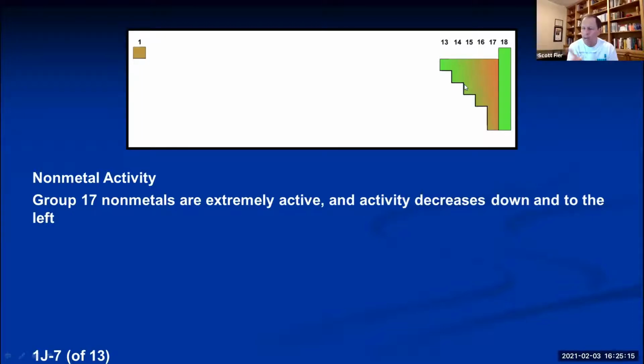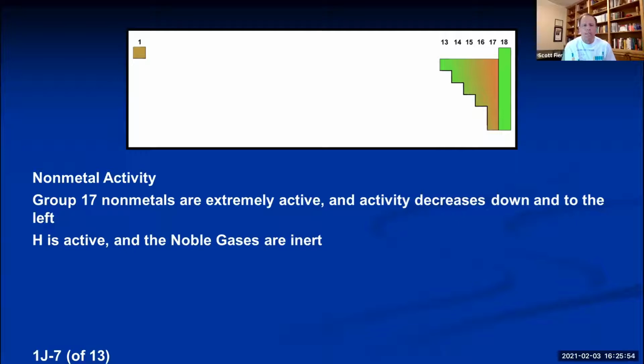So if you think about metals and nonmetals, the most reactive metals are over here on the bottom left. Their activity decreases going this way. So most reactive metal, decreasing activity this way towards the diagonal line. Most reactive nonmetal is fluorine, and the activity decreases going towards the diagonal line. So over here, they lose electrons really easily, and then they lose them less and less strongly. Fluorine gains electrons really easily, and then these other elements gain them less and less strongly, moving towards the diagonal line. Okay?